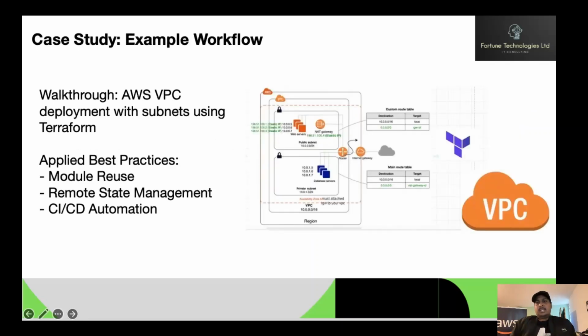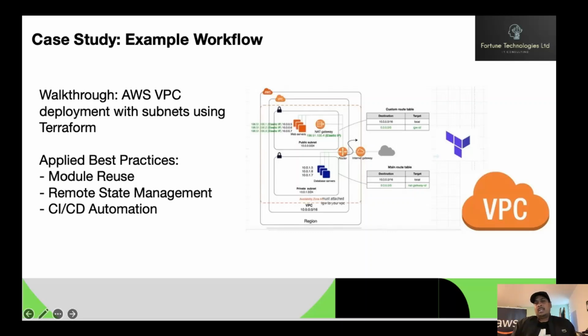So let's look at this example workflow, right? Deploying an Amazon VPC with multiple subnets. Any application you want to run, or any resource you create in a cloud infrastructure, the first basic thing you do is establish your landing zone, which is creating a VPC, subnets, and security before you even host or create any of your application components in the cloud.